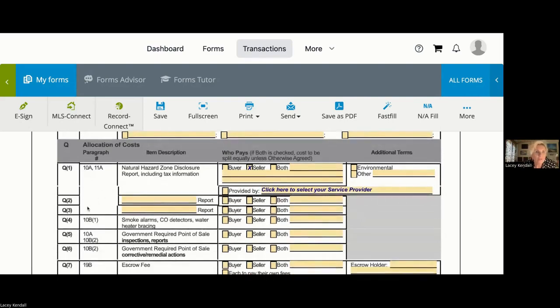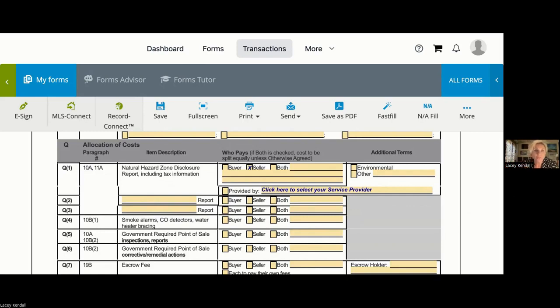All right. Now, these next two items, if your buyer is asking for a particular report, this is a place where they can call out that report and assign a person to pay for it.